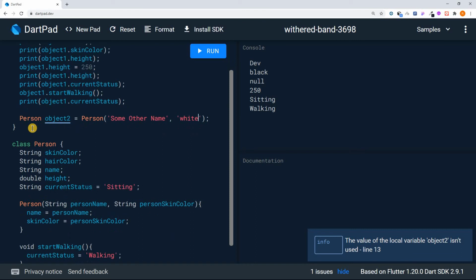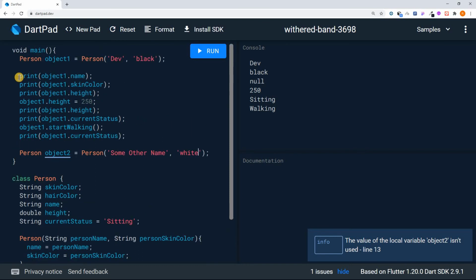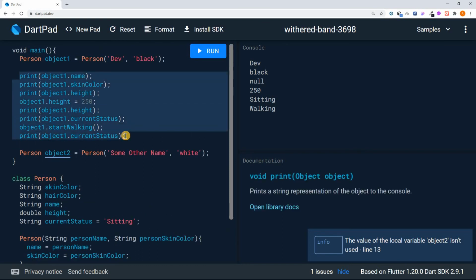So now if we print the same things for object 2, actually not all the things, let me print just up to these.